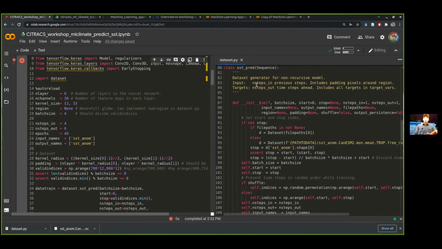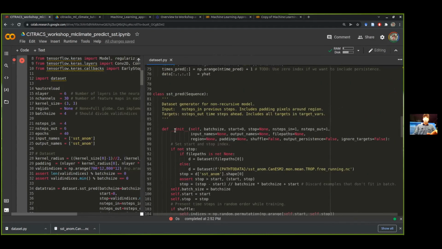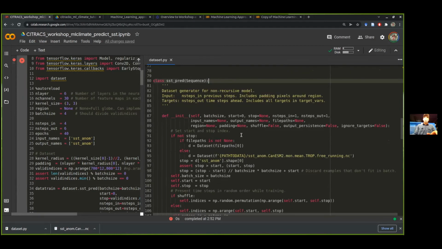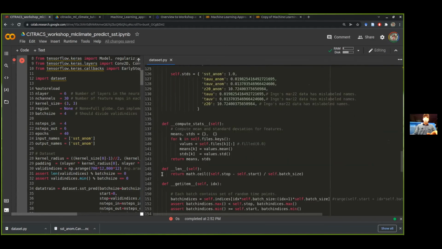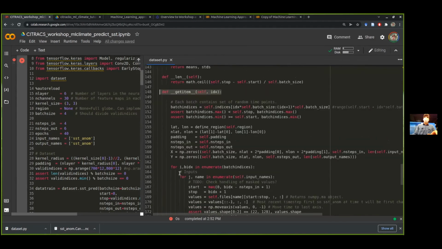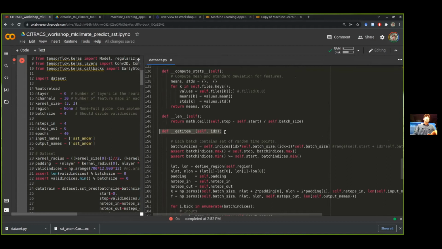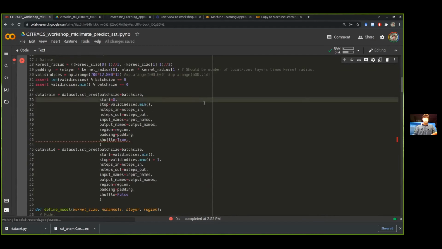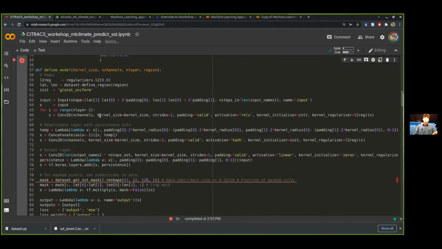during learning. So what I'm doing here in this data set is I'm defining a class called SSTPred, which is a generator object. It loads the data set, and then it has these two methods, length, which is the number of batches in the data set, and getItem. And getItem returns a batch of data, basically a stack of inputs into the neural network and the target output for those inputs. So it's kind of a messy engineering project to set this up. But once you have your data generator, it might take a couple hours to write that code and get it working.